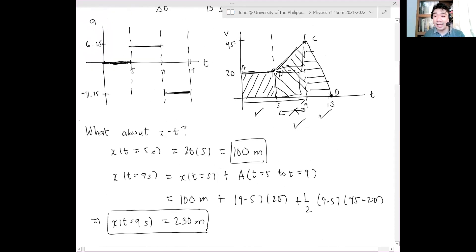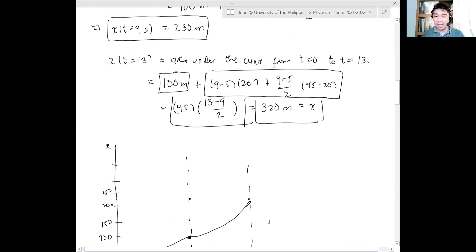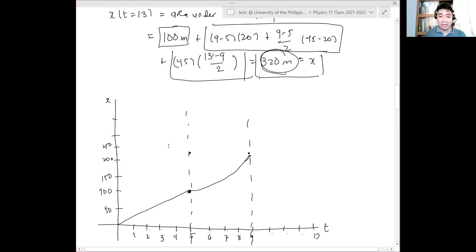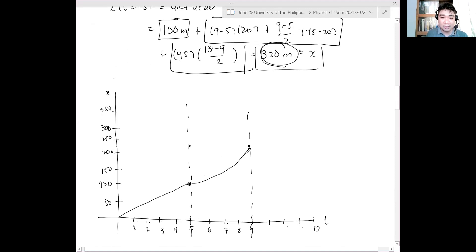Lastly, from 9 to 13, we get a decreasing but still positive value of velocity. Therefore, what can we say about the position-time curve? It's curved downward, but still at positive values. And notice here it reached zero velocity. Therefore, we expect that the curvature will peak at t equals 13. Since the value of position at t equals 13 is 320 meters, we'll bring it to 320 and peak it there. That is how you plot your position-time graph from the velocity-time graph.